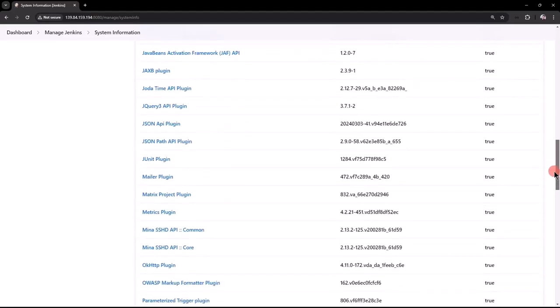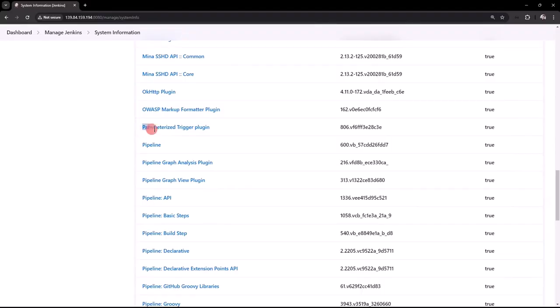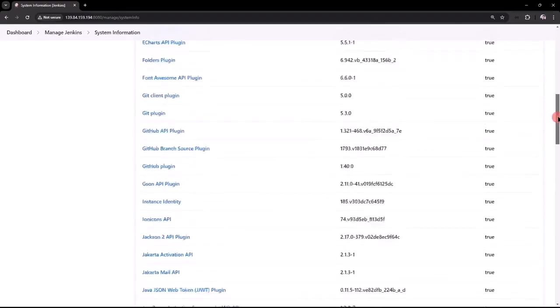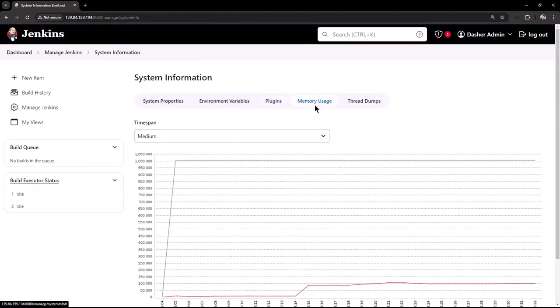But apart from that, whatever plugins we selected are also displayed, such as the parameterized plugin, trigger plugin or the pipeline plugin, right? So you can see the plugins which we selected as well. And it has some other information like the memory usage, the thread dumps, which we'll explore in the upcoming sessions.